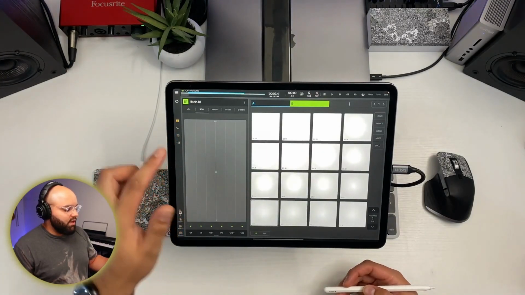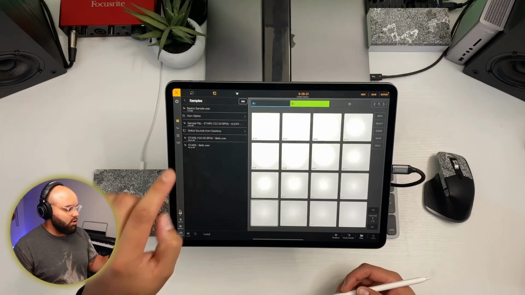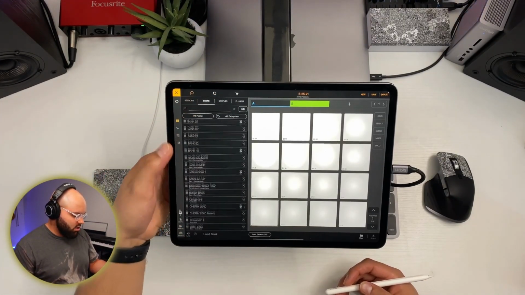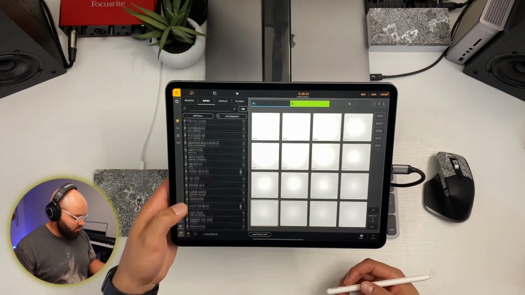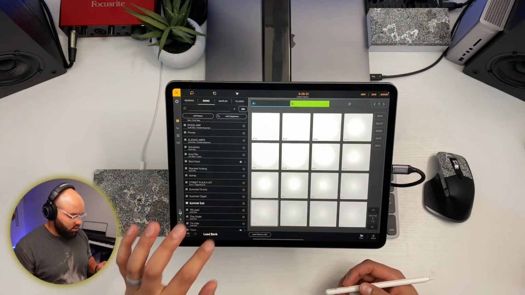And then I can go over to the banks tab, which is right here. Let's go ahead and hit this hamburger menu. We'll go back here and press banks right here. I remember there being a good one. I used this in my original video, a good one called Summer Sub. That one is free, and we'll load that up.